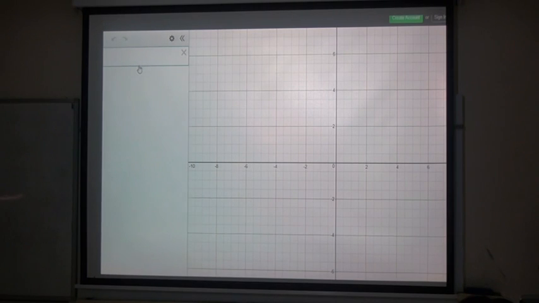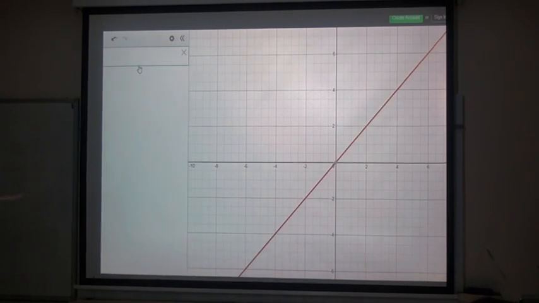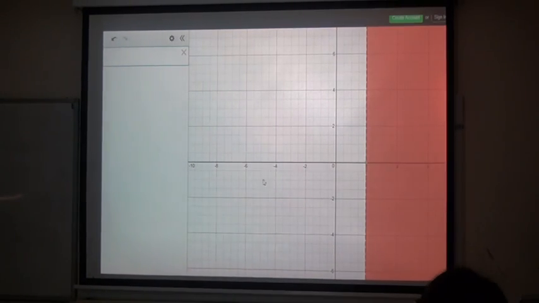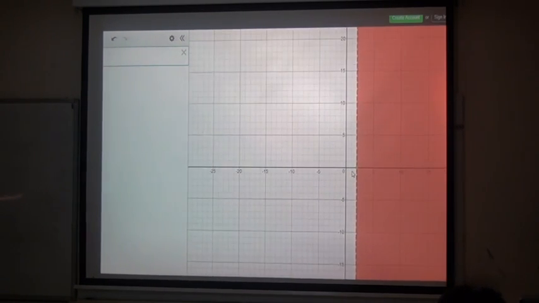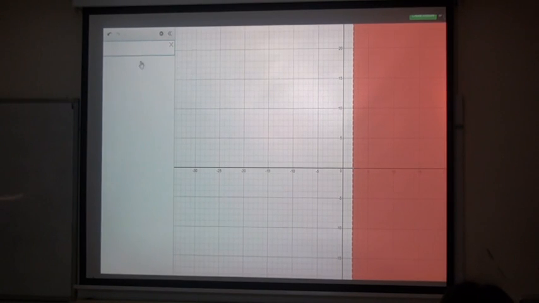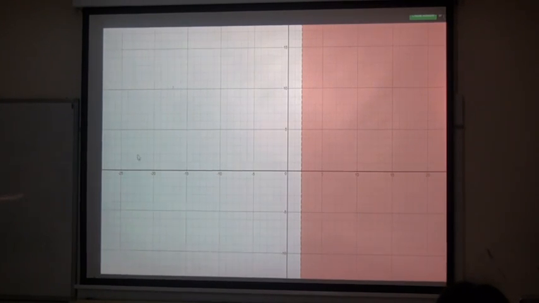Number 1 says x greater than 2. Did you see that? You can zoom out to see a bigger number involved. You can click here to remove the equation if you want to see the whole picture very well. If you want to bring it back, you just click it back again.